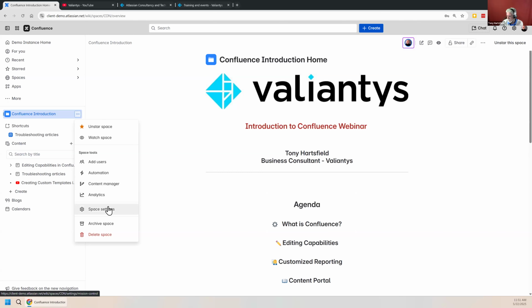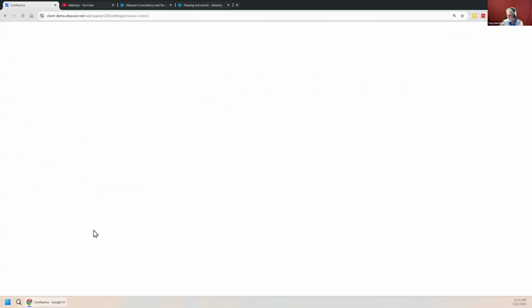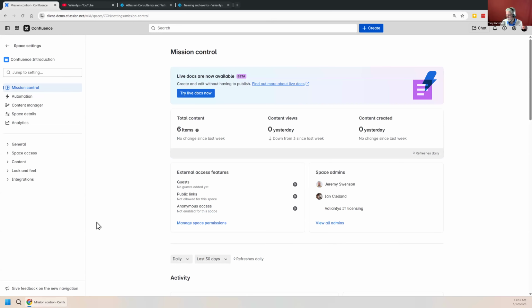Looking at the space settings, this is where someone who has the space ownership or is the space creator has the ability to look in the back end. Here is a new feature called Mission Control, which gives you a quick summary of what's going on with your particular page.